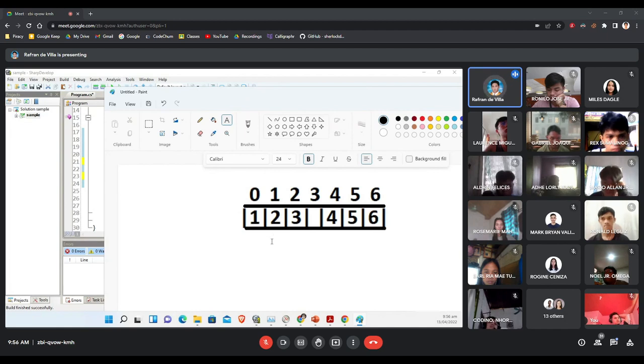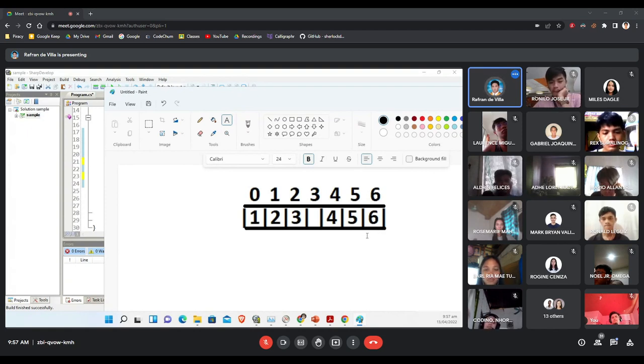What will we do? If this is your string, which is basically an array of characters, how will we break this down into two inputs?